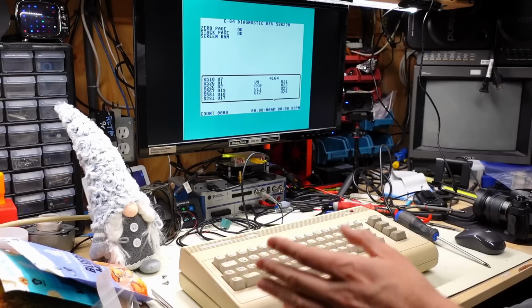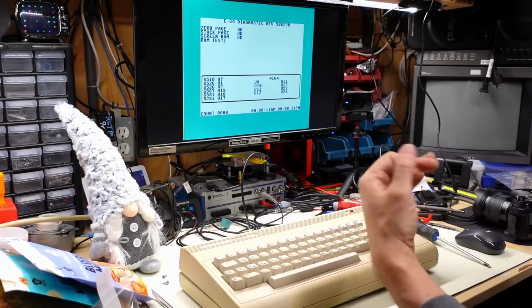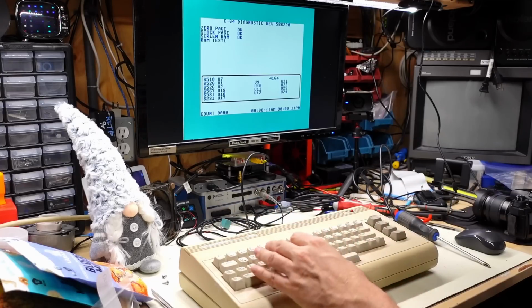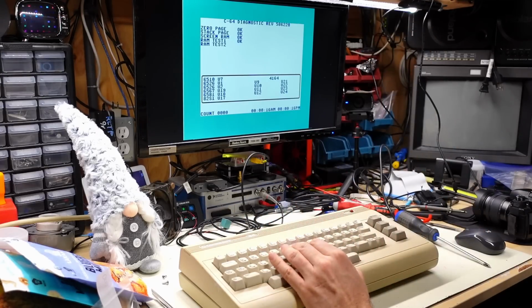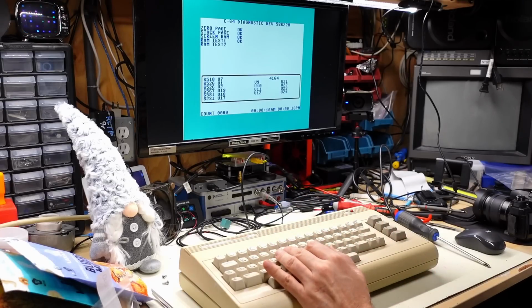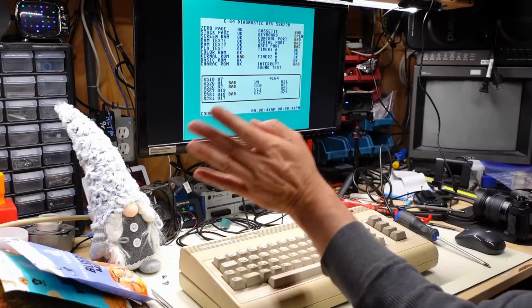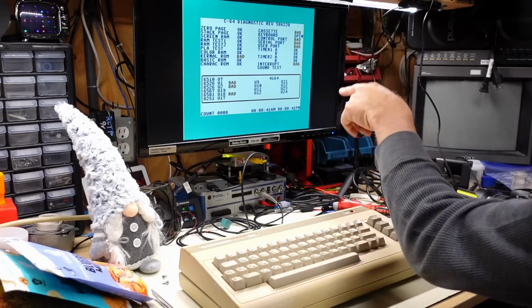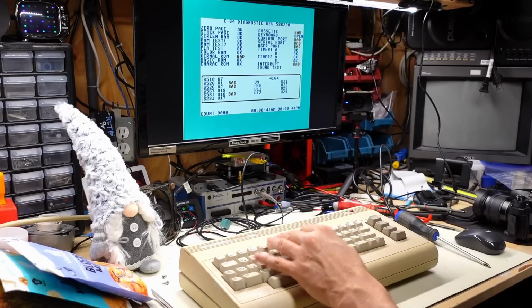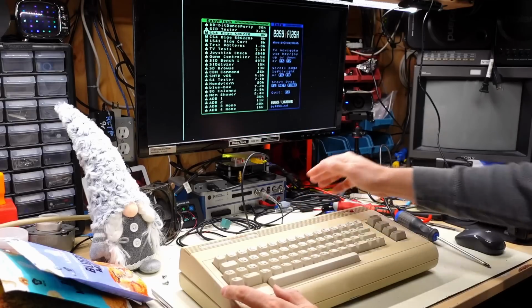I mean, shortboards are already reliable. RAM is seemingly the usual thing to go bad on them. But this one obviously has no RAM problems because it wouldn't even get to this point if it did. Alrighty, everything looks good. It's saying the kernel ROM is bad. That's because it's JiffyDOS. I don't have the harness connected, so all the rest is not working, and I don't have sound hooked up. We will do that in a second. Okay, so all looks fine there.